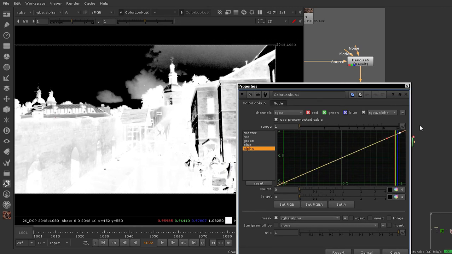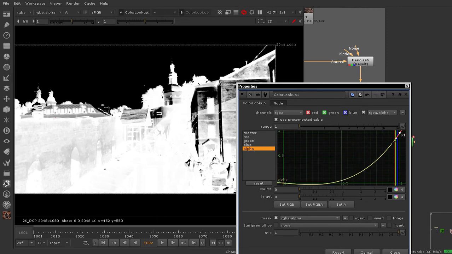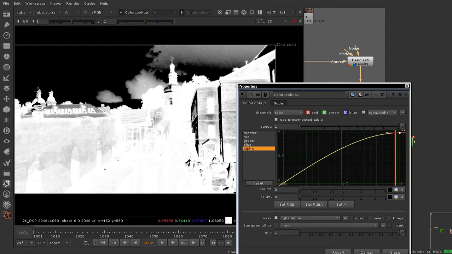Here we have slope or curve. This point is 0. Here we can note that this is the 0 value. And this is 1. Now adjusting this value on one side, look at that. We are affecting the white matte region, its opacity. And on the 0 side, we can adjust the black region. Now select point and delete. And if we add a point in the middle by pressing Ctrl, Alt and click, we can have a point that we can adjust from the middle.